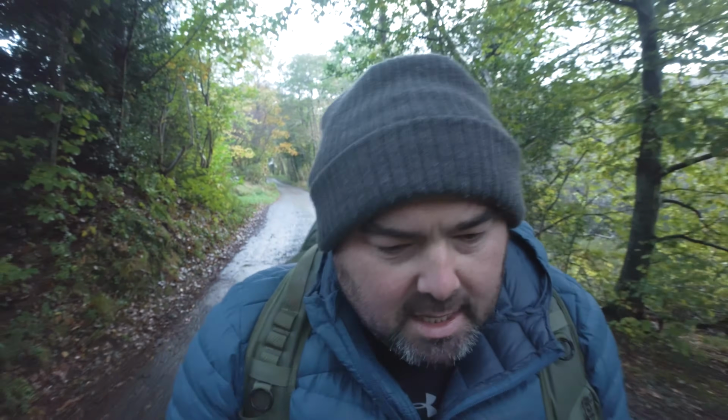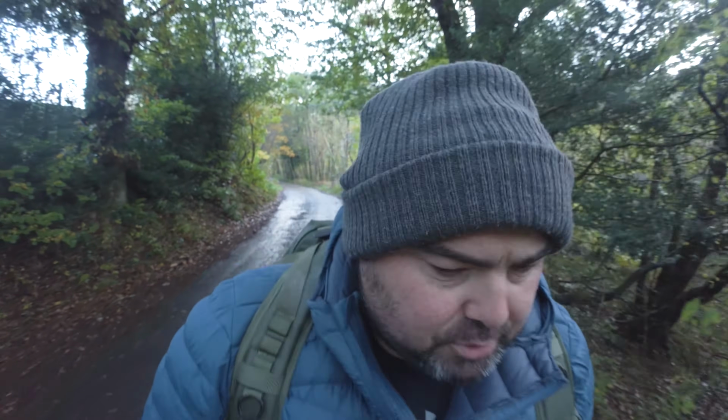But we're back out again and starting to really get into the peak of autumn colour. I'm going to be very busy the next couple of weeks. I've got 2 back-to-back residential workshops coming up, so I'm trying my best to squeeze in a bit of personal photography over this next 3 or 4 days. I've taken some time away from the gallery, and hopefully I'm going to be able to capitalise on these lovely colours that we've got now.